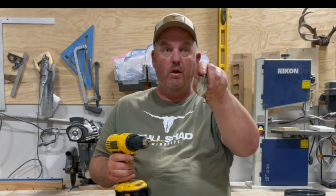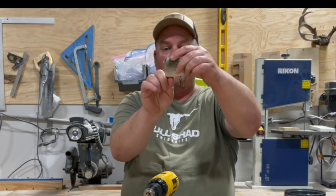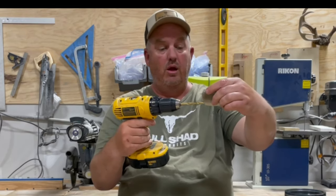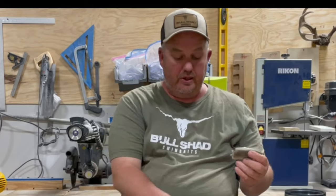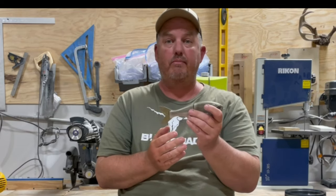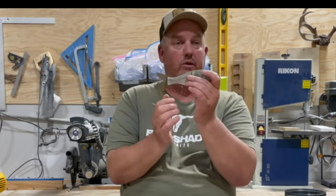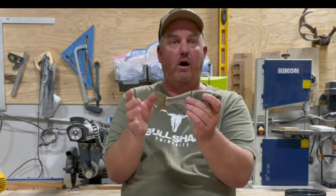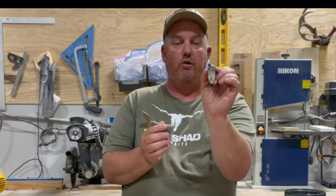Now, if it sinks too fast, the cool thing is the hole is already drilled for you. The lead is right here — there are a couple of places with lead, but this is the tuning lead right here. As soon as you drill through here, you're hitting lead. That will take lead out of your bait to cause your bait to float more. This is what separates our bait from a lot of others — you're not stuck with one rate of fall. You can have complete customability of the rate of fall: make it a heavy fast sink, a super floater, extra slow sink, a suspender — anything you want, rate-of-fall wise, by utilizing the tuning chamber.